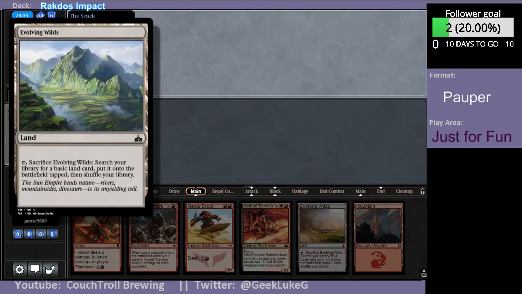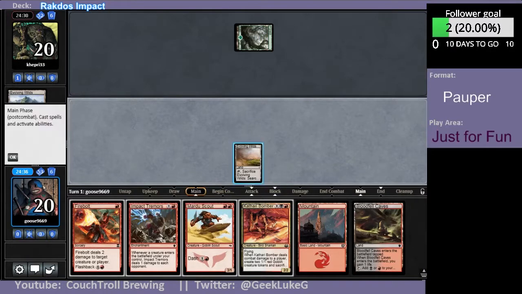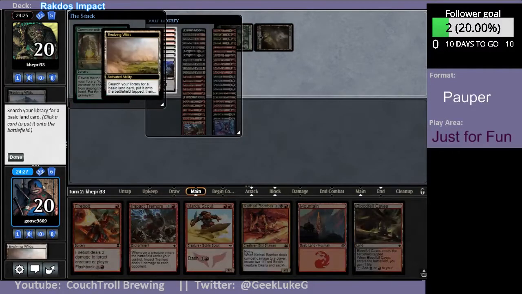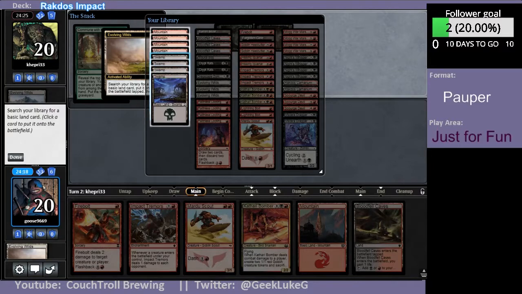Playing those new gorgeous Evolving Wilds from Rivals. Getting a forest, okay. We'll show off our Evolving Wilds prowess with this beautiful one from Amonkhet. It looks like we're playing against Bog Frog. It's actually not a terrible matchup. Go ahead and get a mountain.